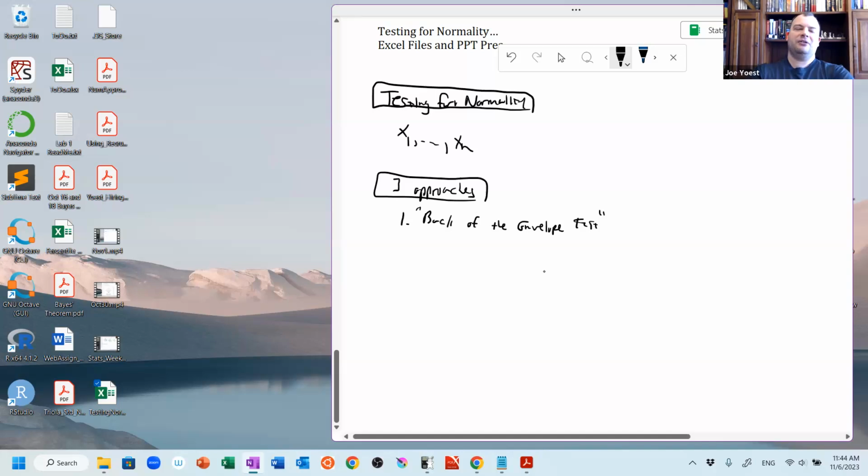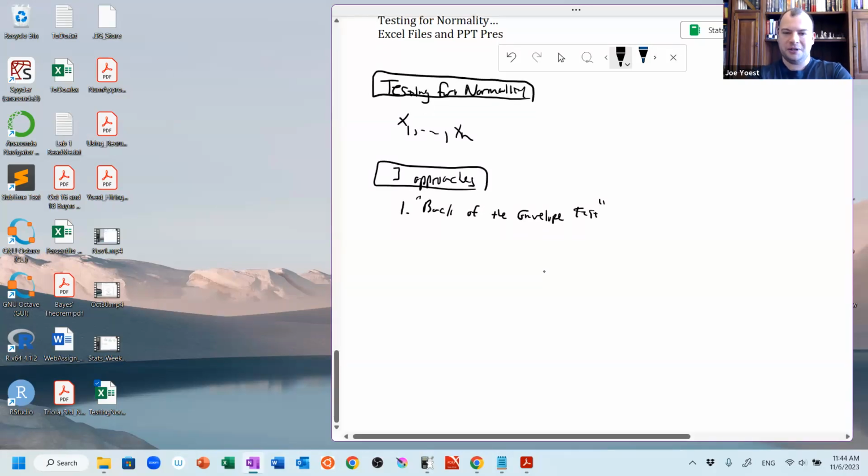A back of the envelope test is basically a quick and dirty way to get a pretty decent idea of what's going on. That's what a back of the envelope test generally means. It's a little reminiscent of something like the range rule of thumb, right? Where we say the range is about 4 standard deviations. The standard deviation is really annoying to compute. The range is really easy to compute. So if I just say that a standard deviation is about 1/4 of the range, that's kind of a back of the envelope estimate for the standard deviation. It's quick and dirty, not super accurate, but maybe gets me in the ballpark of a right answer.